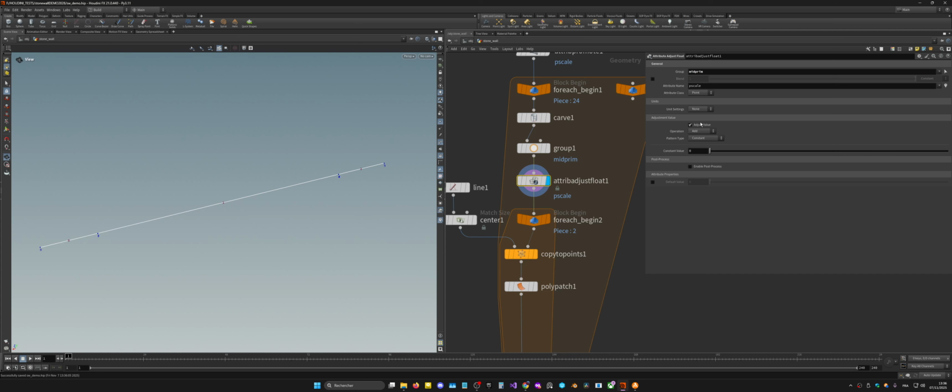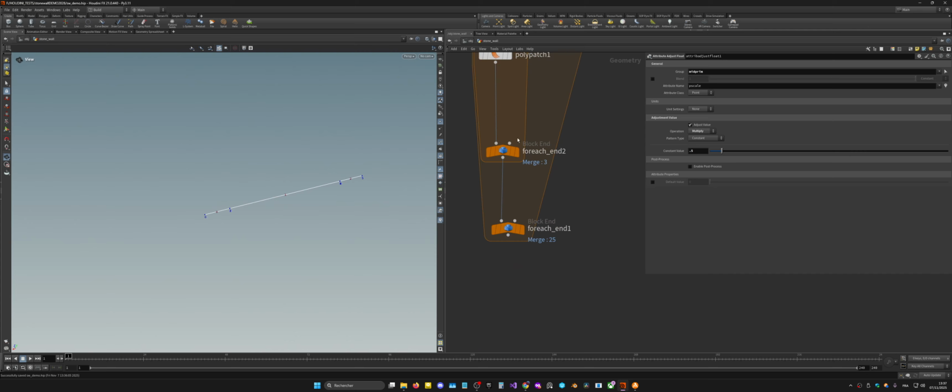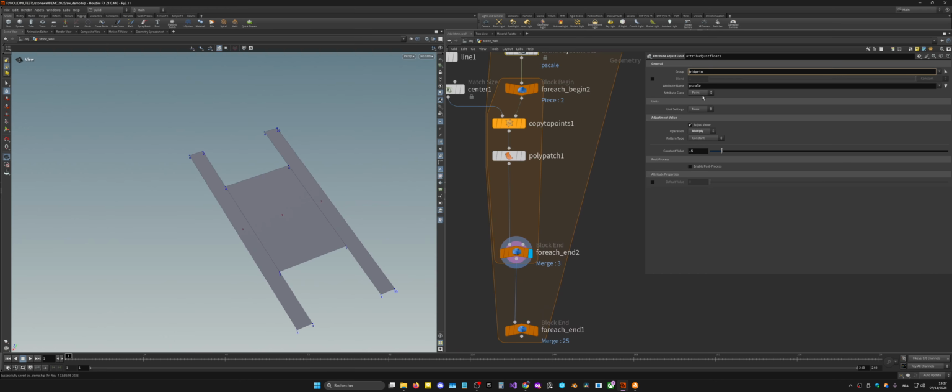The attribute is p-scale. I want it constant. I don't want to add. I want to multiply by 0.5, so it's 2 times smaller. Now I should. Oh, sorry, that is invert. I don't want mid-prim to be scaled. I want the other one, so I will use.